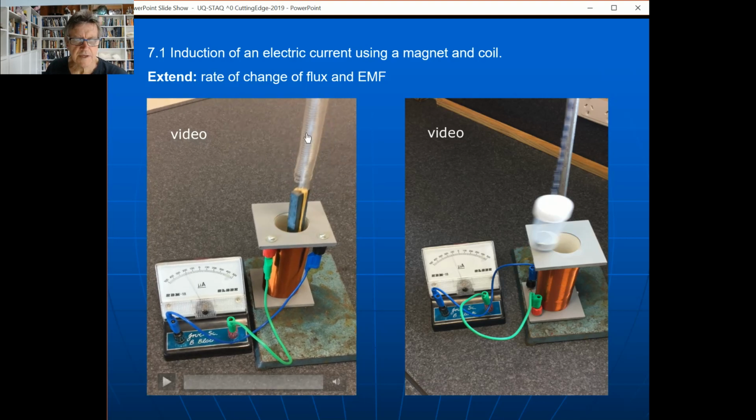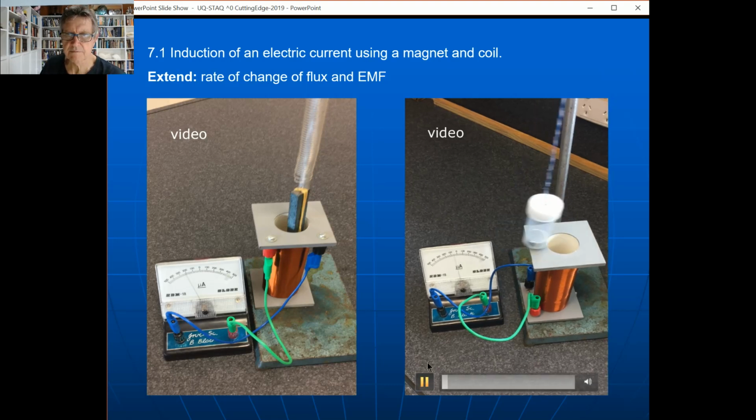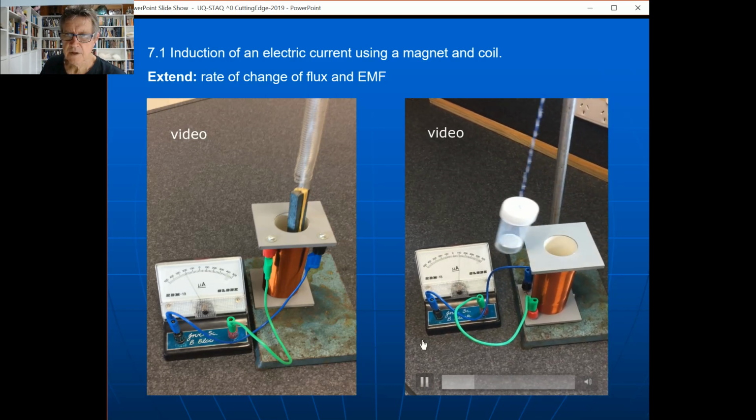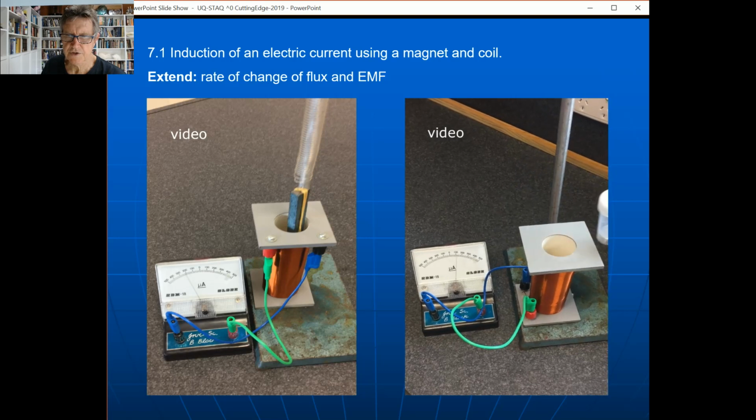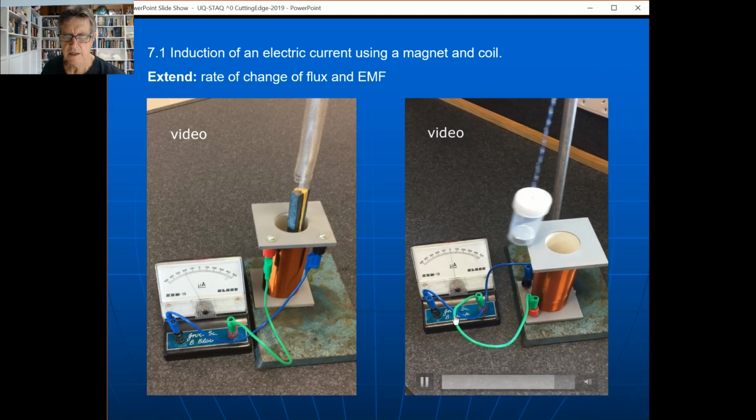But what's happening is you've got a magnet starting at the top. It approaches the coil, stops, and then moves away. So one oscillation means coming in, stopping, and going out. But over here, I've got it working as a pendulum. Now have a look at how many deflections you get. You're getting a lot more for one oscillation. Let me just show you why. I'll stop that if I can.